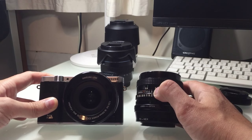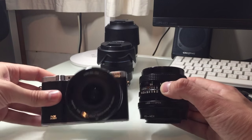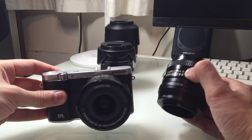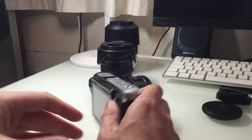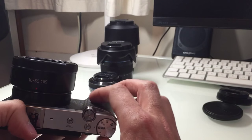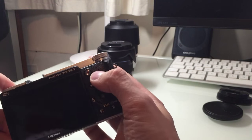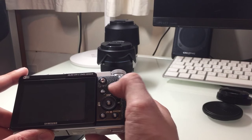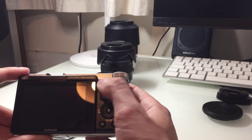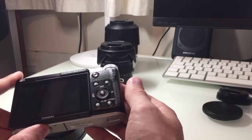Comparing it to a 50mm FD lens from Canon, which is approximately 20 to 30 years old and manual focus only — so still a small lens with an adapter on the bottom — you can see how compact this kit is. But when I say small, it's still very nice to hold: there's a decent grip, it's comfortable in the hand, there's an extra bit for your thumb, and the buttons are nicely accessible.